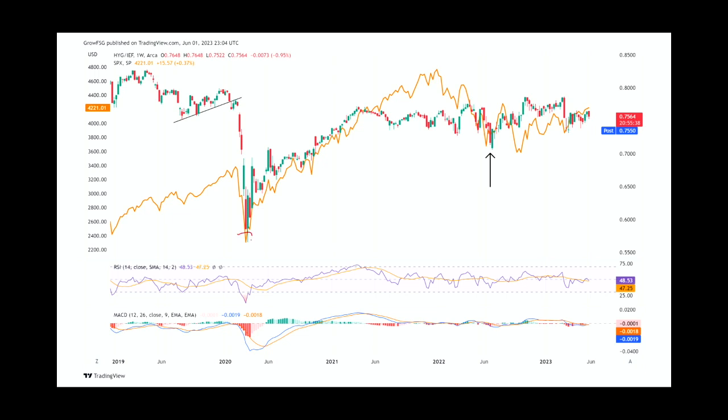We get to the bottom. Everything bottoms out in COVID. As you would expect, when the high yield growth is going up, the market's going up, right? Because people are buying riskier things. At some point here, they stop buying high yield growth, and the chart flattens out. And so it's a very good leading indicator. This one just happened to be right before the drop. This one, it's an anticipation of this top. So it's early.